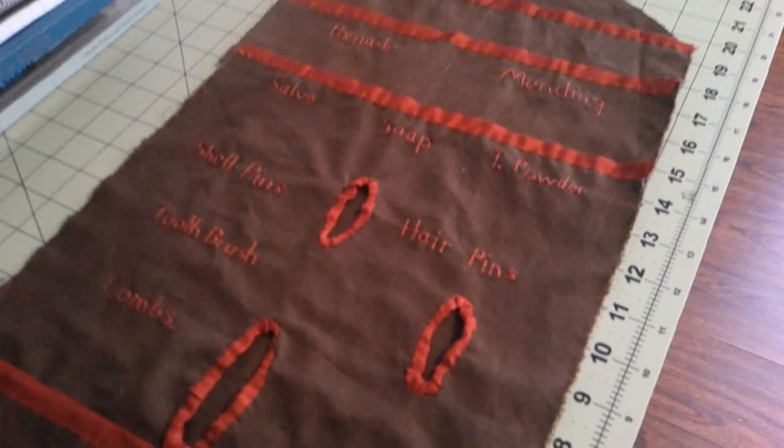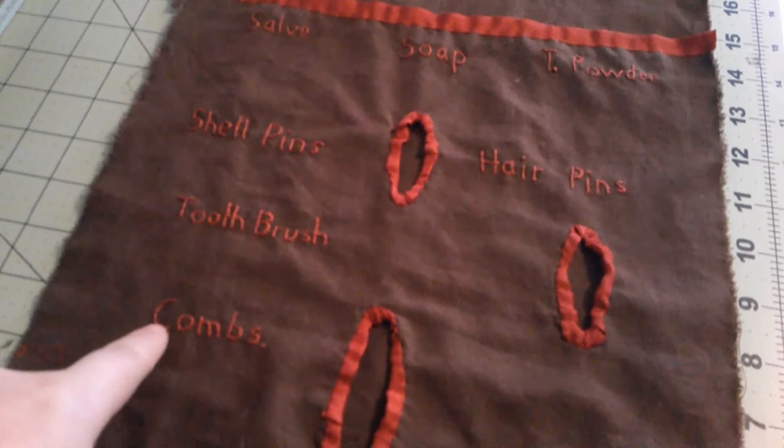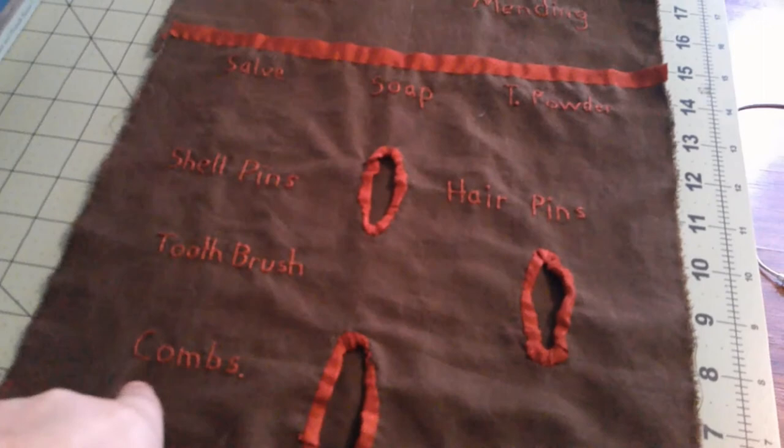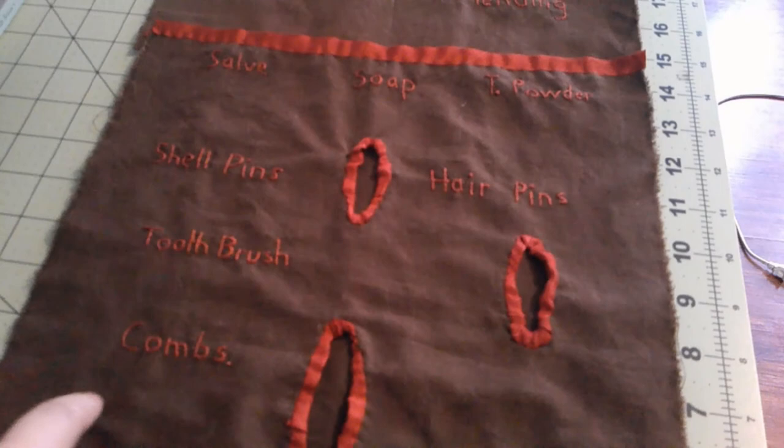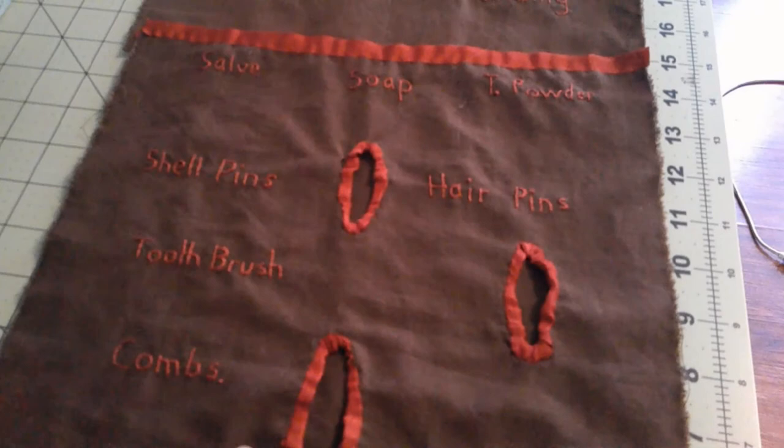I started doing the cross stitch like the pattern shows on this one, but the way they did it, they had the C, M, and B made out of larger cross stitches, and the O and the S are tiny little cross stitches, which looked fine on the drawing. It did not look very good made up in real life. So I did a couple of them like that, decided I didn't like it. Ripped them all out, or cut them all out, and then did a stem stitch instead. So I did redo a few of them as well.